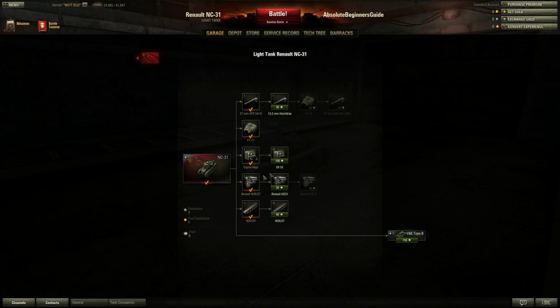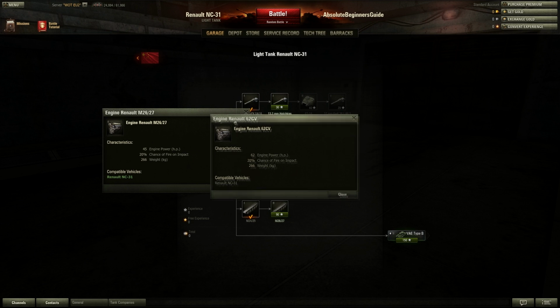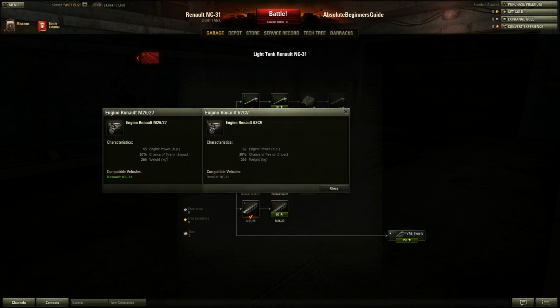enemy vehicles as well. Engines are pretty self-explanatory. They are broken into kind of 3 categories: engine power, chance of fire on impact, and weight. Engine power, hit points. Sorry, not hit points. Horsepower. The higher the horsepower, the more powerful the engine is. Chance of fire on impact. To be honest, most engines are 20% or 15%. 15% is better. It means that if you get hit by a shell, you do stand a chance of getting set on fire if you get hit in the engine.